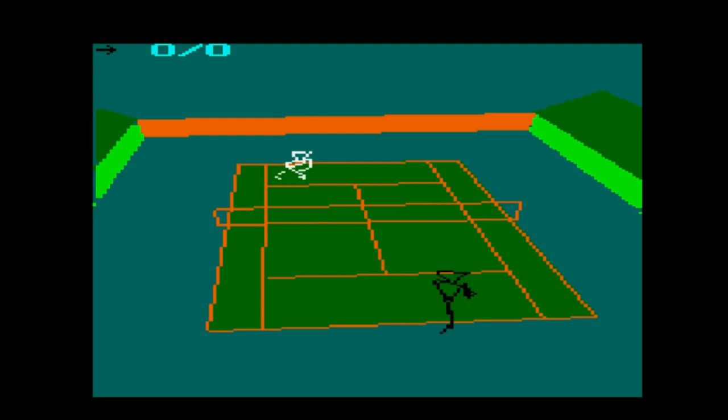Nice intro music, and it's got sound effects all the way through. What we are presented with here are stick men playing on a slightly offset isometric tennis court. I completely missed that return — I'm the black stick man at the bottom, playing the white stick man at the top. Nice serve there. Really nice frames of animation. There's a good change of speed in the way you hit the ball. You can do different serves and even put spin on the ball, even though it looks like a block. Spin on the block — sounds like a bloody boy band.